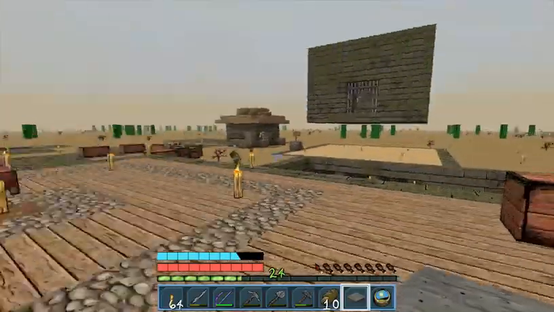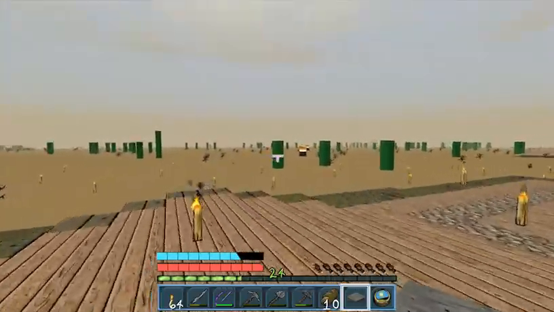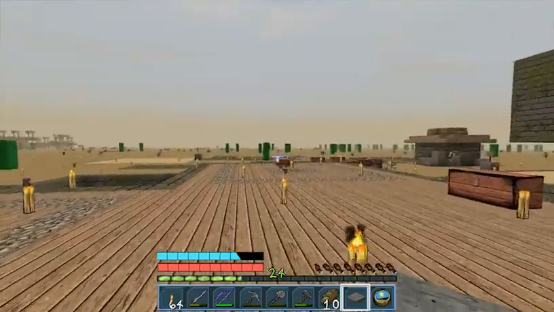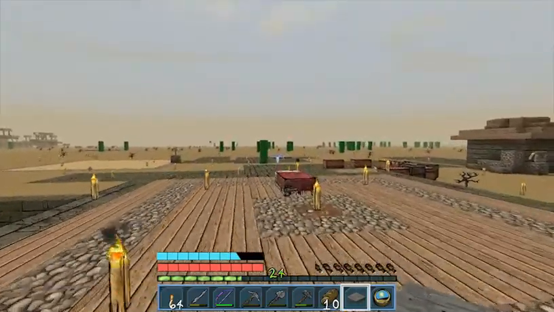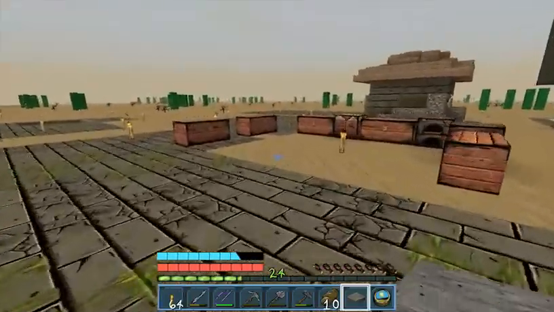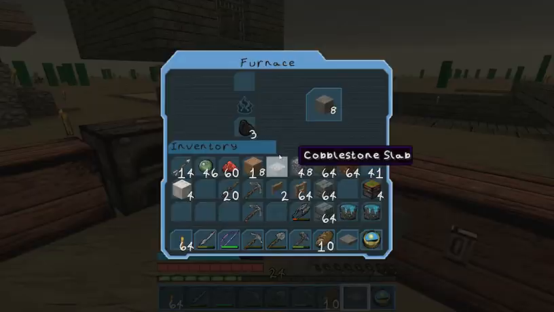So, the village is about 1 day's walk in that direction. It takes a full day to get there and a full day to get back. And I'm down to my last bit of food. This is all the bread we've got left. So I think my goal for today is going to be to start a farm. That's going to be the goal for today.